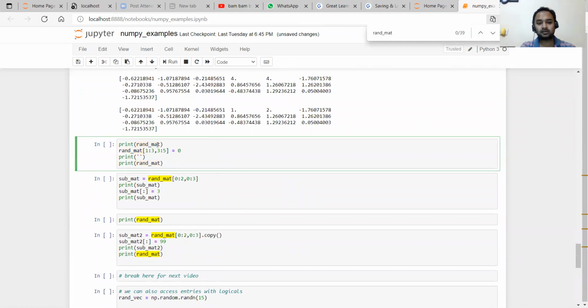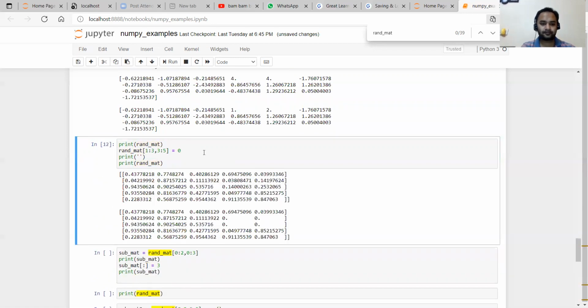We can access the entire matrix. We can also change the value of the matrix here. So let's say we want to change the second row and third row and their fourth and fifth column to 0.